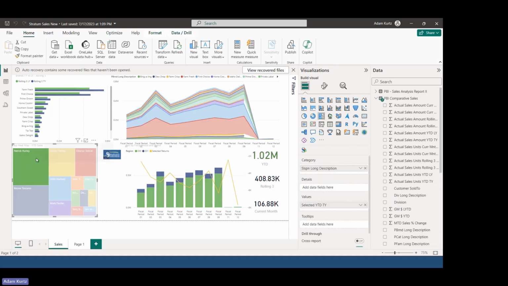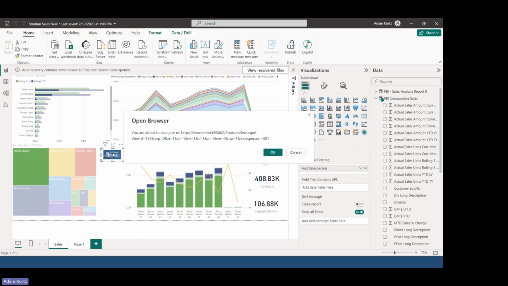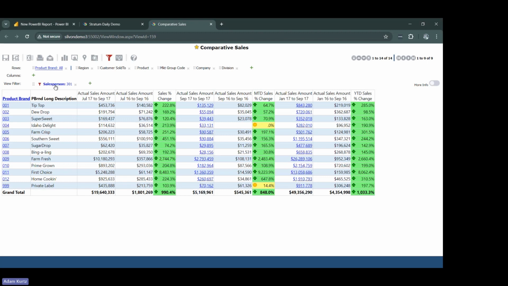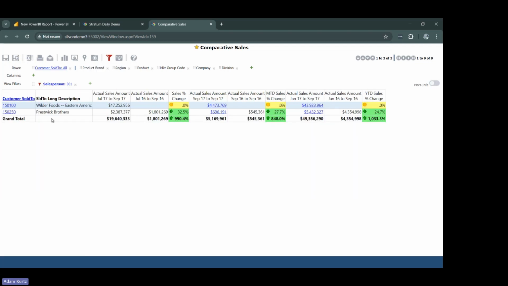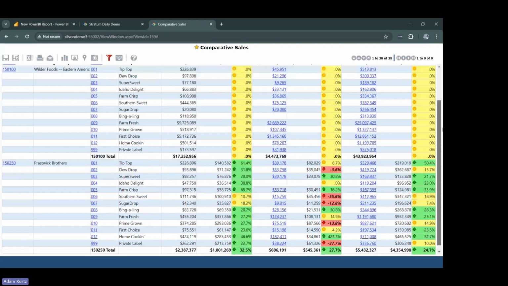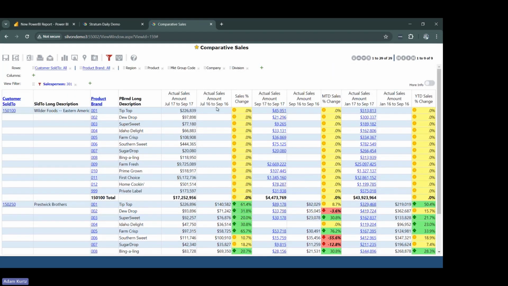So if I wanted to see, for instance, Patrick Hurley's numbers, well, the report shows me his numbers and I can see what he's doing, but I can also then drill to the report behind that visual and I can see that there's a filter on Patrick's numbers here. So these are Patrick's numbers at the product brand level. Maybe I want to see how he's doing at his customers. So he's got two big accounts that he works with, and then these are the sales for the different brands. As we can see, he picked up an account, so he doesn't have history for that particular account.